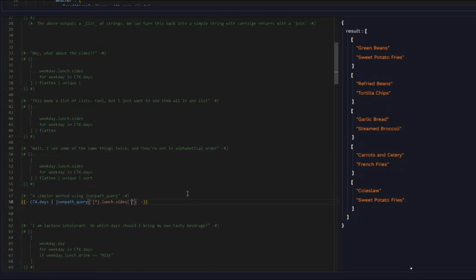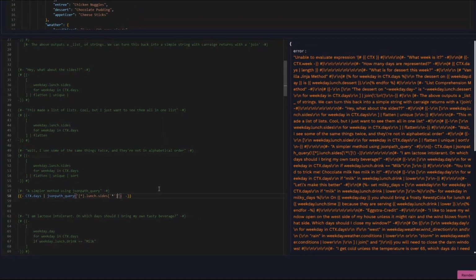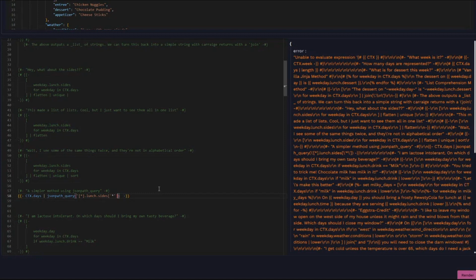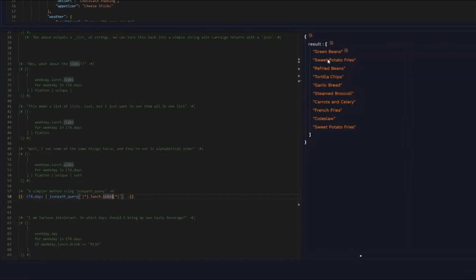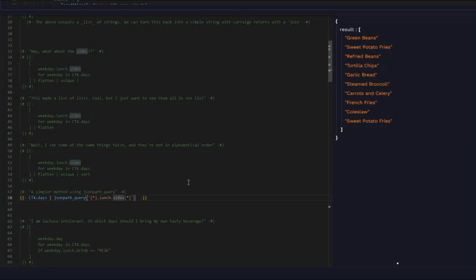So by piping or encapsulating the asterisk here, we get back to a version of that list that is simple and flat.